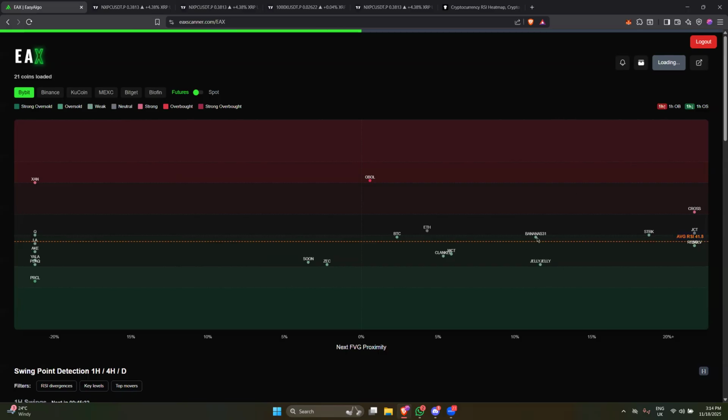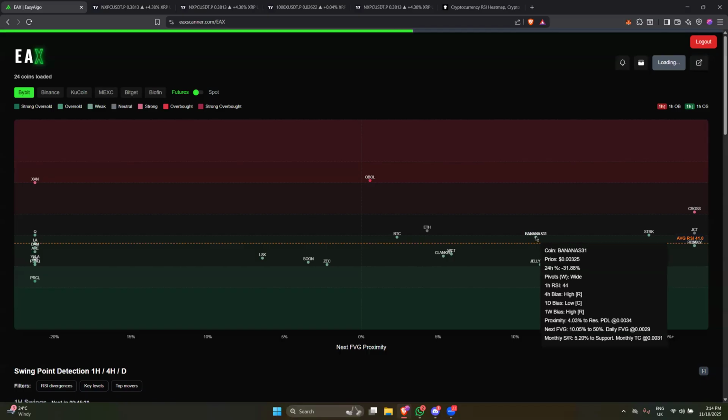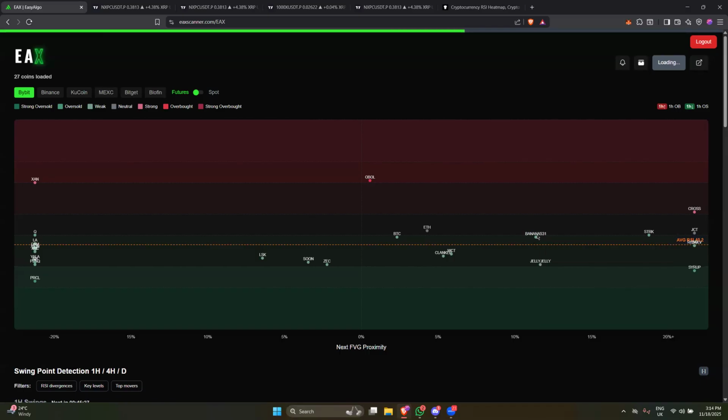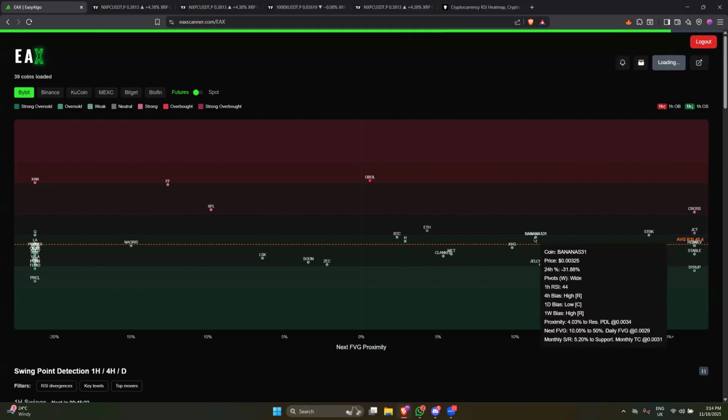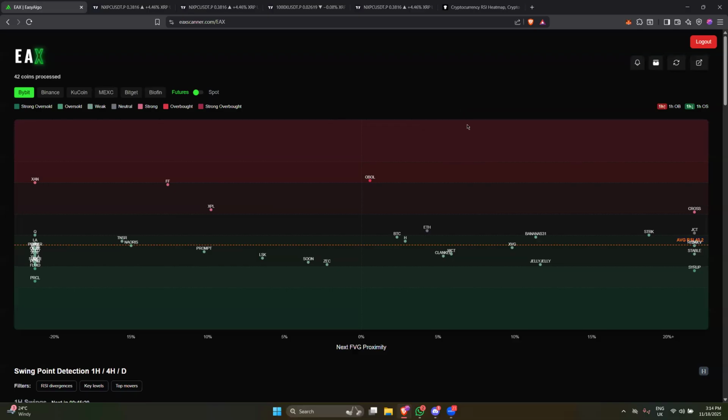This Banana 31 was awesome yesterday. I took all TP at about 1,100 and I let it run. It went to 1,500 as well, but so quick, man. It was again one of those situations where it literally tapped, swept something, and then just dropped. I entered, my stop loss was literally like 3%. And again, a great example of why this, for me, I think in the long run is going to work better. Let's do Obol.